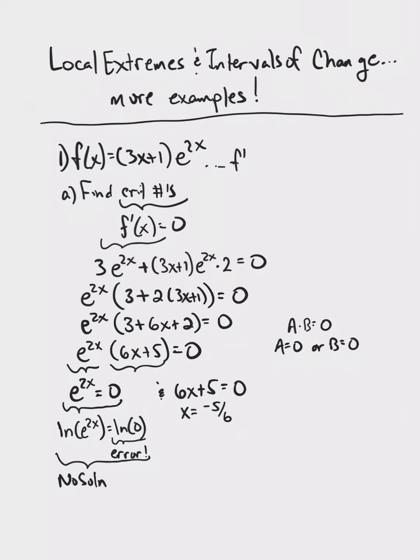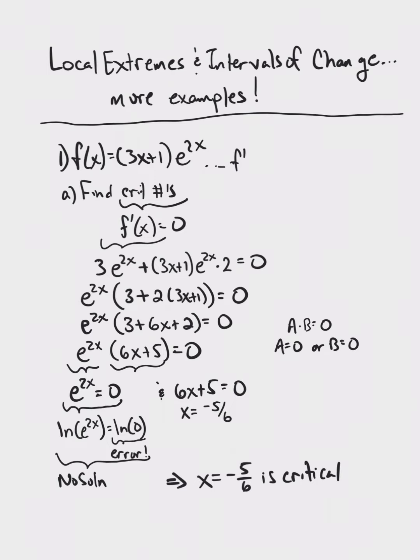All right. But that's a nice thing to know too, and it can save you a couple steps having to go through all this. This is an exponential equation, okay? And anytime you try to set an exponential equal to 0, you'll always get no solution. Now that doesn't mean there's no critical numbers, because we did get a solution right here. All right. And so what that tells us is that we do have a critical number, x equals negative 5/6. So that is critical.